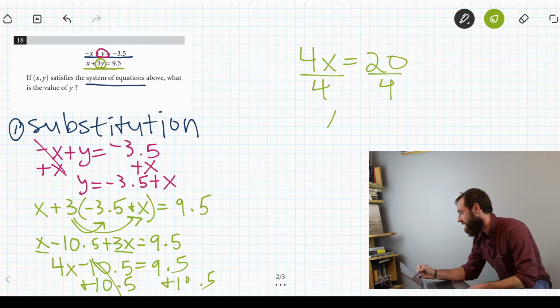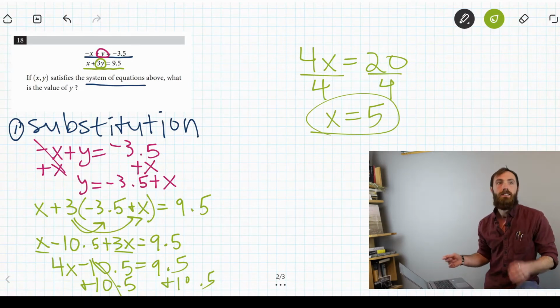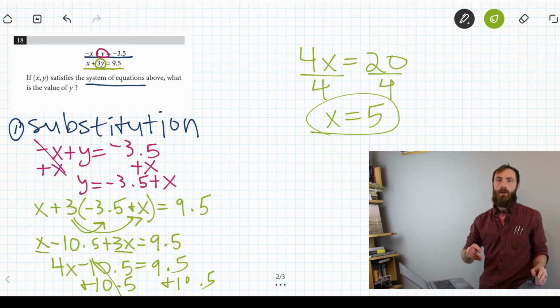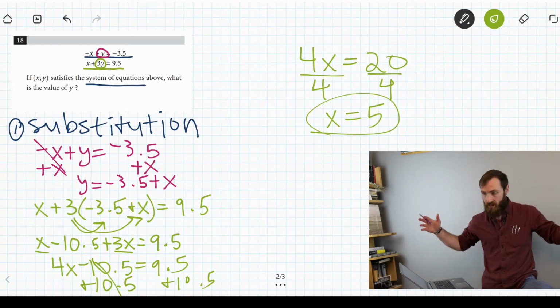And x equals 5. Okay, so x equals 5, but we want to check back to our question. Is that what it's even asking us for? And it's not. So be careful. This is a mistake that I make often enough, and I'm an adult. But adults make mistakes anyway, so you might make this mistake. And if you do, just remember for next time to check the question again.